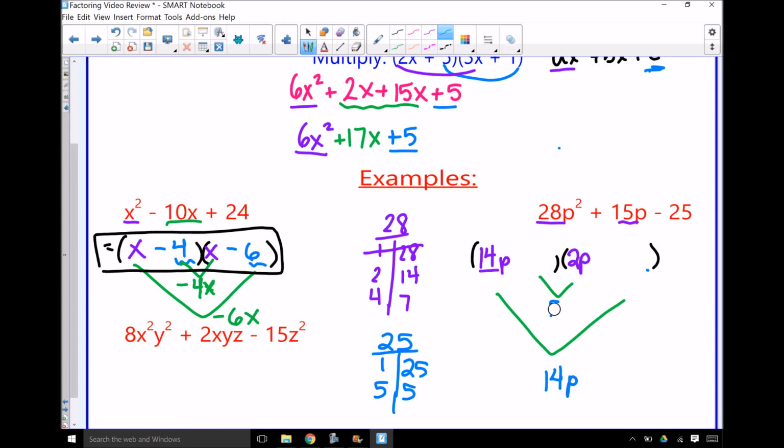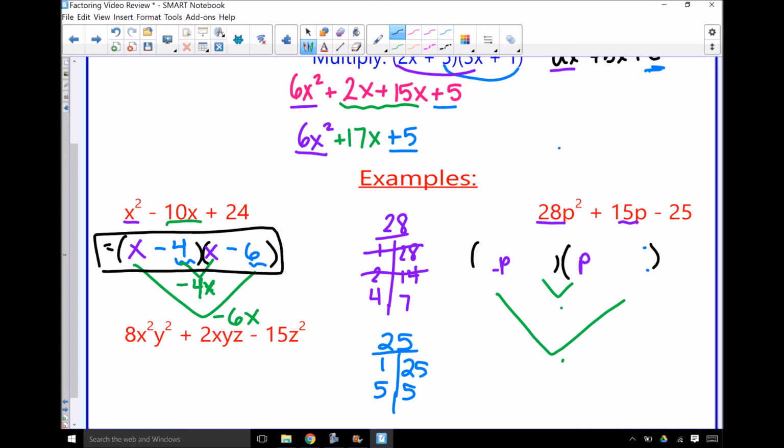Okay, so let's go ahead and try 5 and 5. If I put a 5 here and a 5 here, this will give me 10p, this will give me 70p. Again, it's just not going to work for me, so I know that 2 and 14 is not a good combination, so I'm going to cross those off. So now let's try 4p and 7p. Let's see what ends up happening with our 4p and our 7p that we have here.